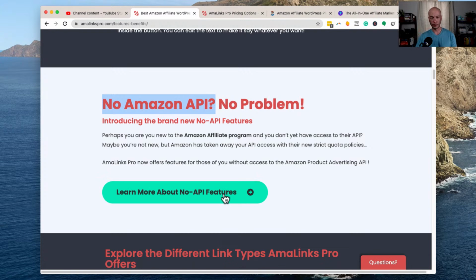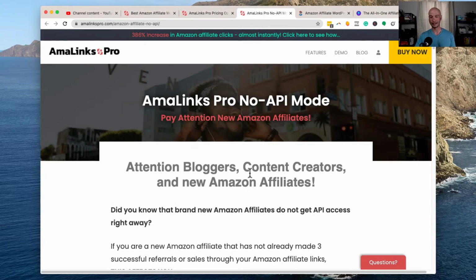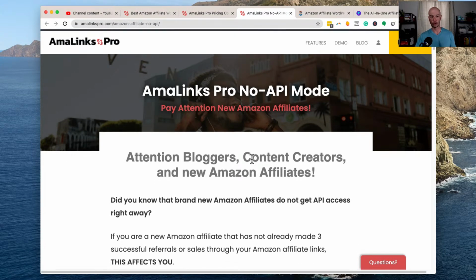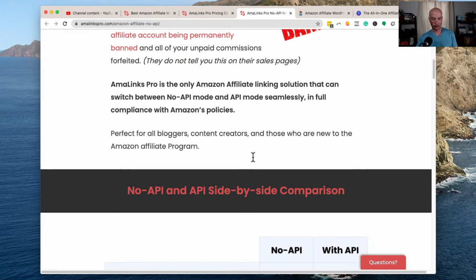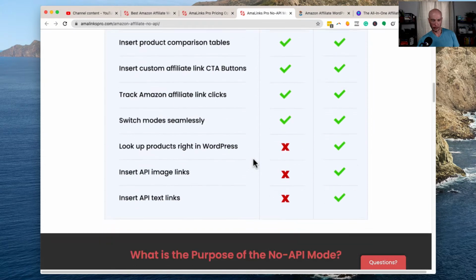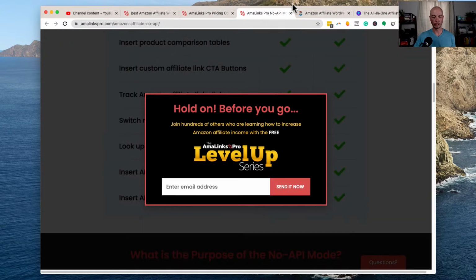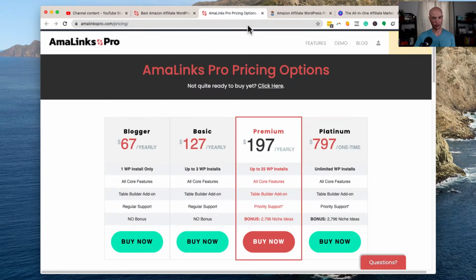I think there's a little bit of a different workflow, but the fact is once you get a little bit of traffic, you should be okay. So you can do most of the things here without API access. There are these 3 things that you can't do, and that is worth checking out if you don't yet have the API access.